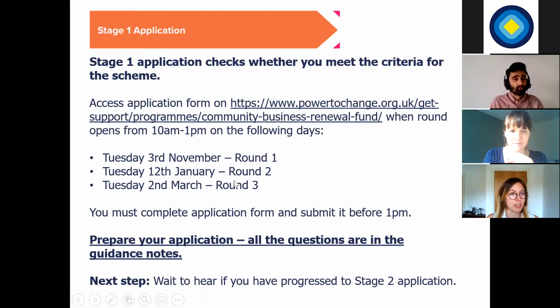We're expecting to take through around 100 applications for each round. In terms of giving you an idea of the amount of applications we're expecting, obviously it's really hard to predict. But our most recent COVID-19 community-led organisations recovery scheme, or CLOCS, received 800 applications. So that's just to give you a bit of an idea of how many we could expect. Over the 3 rounds, though, we do expect to fund between 140 and 160 organisations.